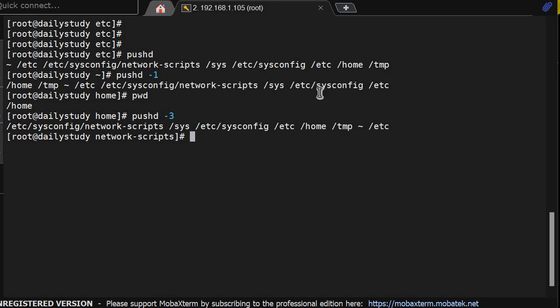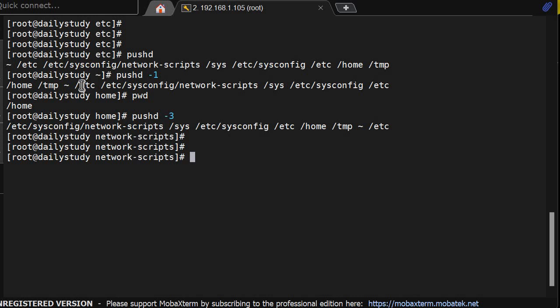It will change entirely, because 3 came up front, then this, then this, then /etc, and home, tmp and tilde and /etc came like this. So it is like rotating a circle. With -3, we put this to this, and then whatever remains goes up front. So this is how you can jump and navigate easily using plus and minus.